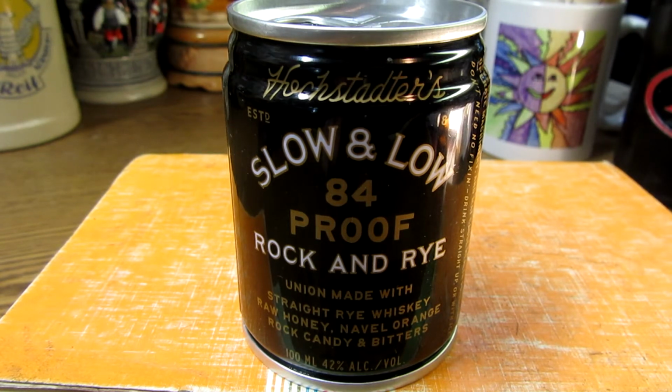They've been taking orange peel, some honey, and horehound candy, and mixing it with the rock and rye recipes. It's inspired by the rock and rye recipes of the old days. They sweeten straight rye whiskey, and they add rock candy and citrus peels. It goes back to the 19th century. It's kind of pharmaceutical, as it was prescribed to fight coughs, colds, sore throats, bronchitis, asthma, and pneumonia. And that was in the 1890s.